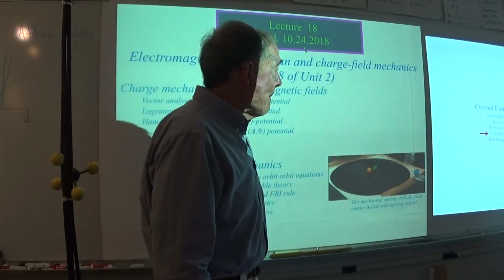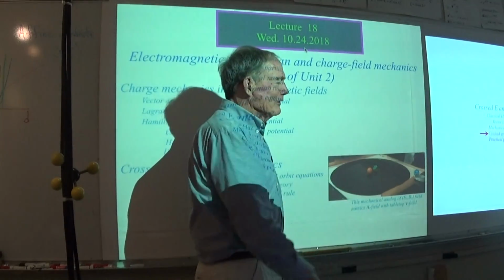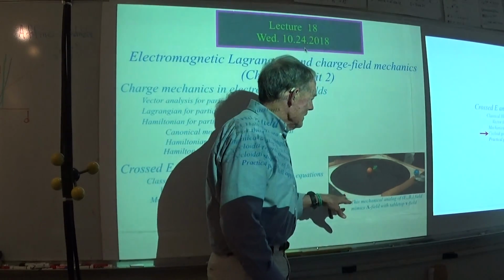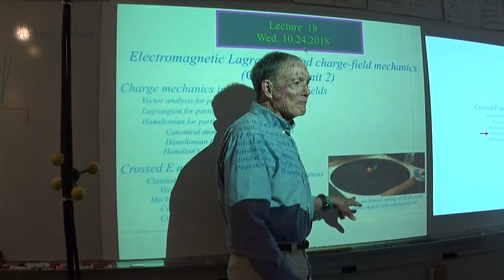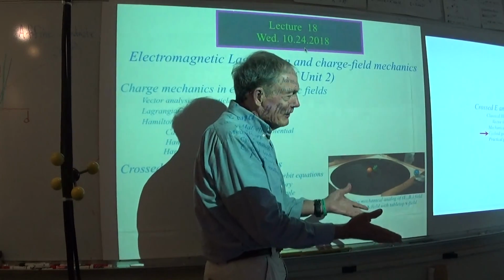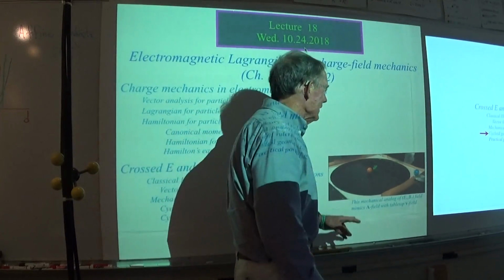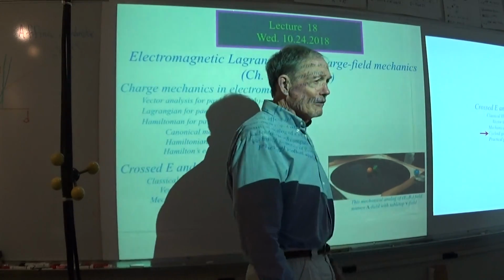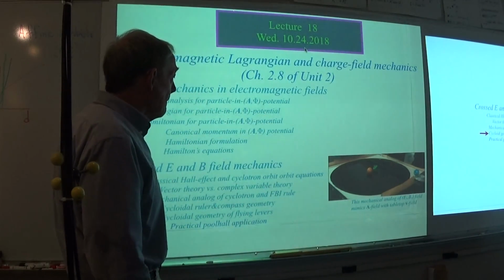Now, one of the things I have to help understand that is this machine that's sitting there, which I made when I was at Georgia Tech. This is a mechanical analog for a cyclotron, and we'll play with it. But in case it breaks down, which it does, it's not engineered to a T, I have lots of videos that we can use for quantitative purposes, and that's what we'll be discussing down here.